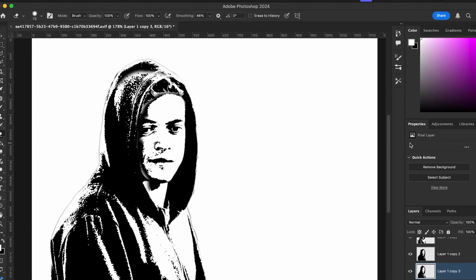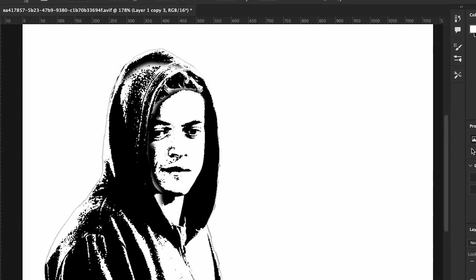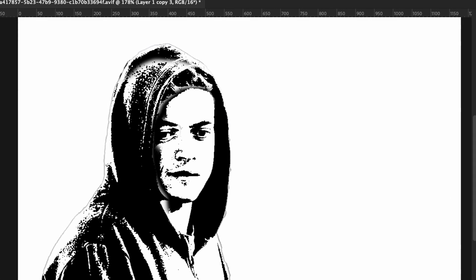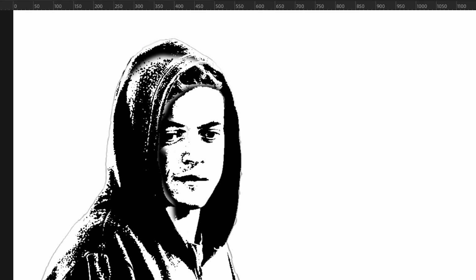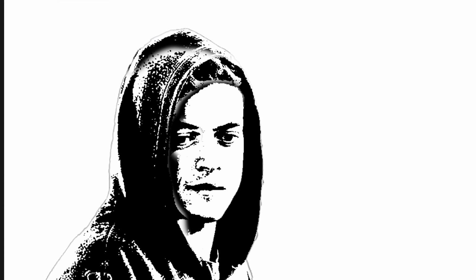Here we go! That's why the Photoshop method is superior, as you can apply the threshold to as many parts of the photo as you like. So this will work whatever skin tone or hair color your subject has. All we have left to do here is export the image as a PNG or JPEG.